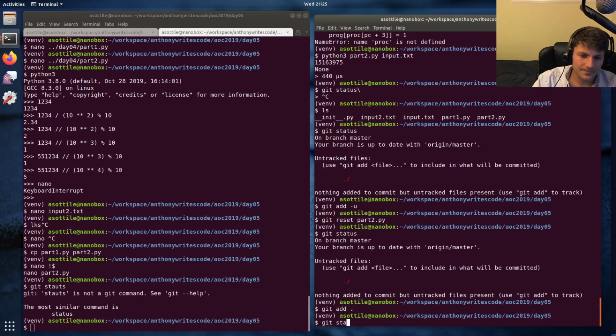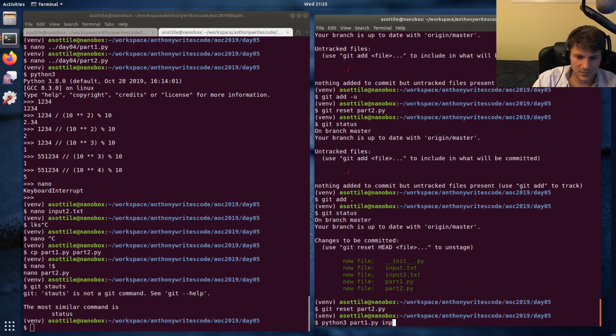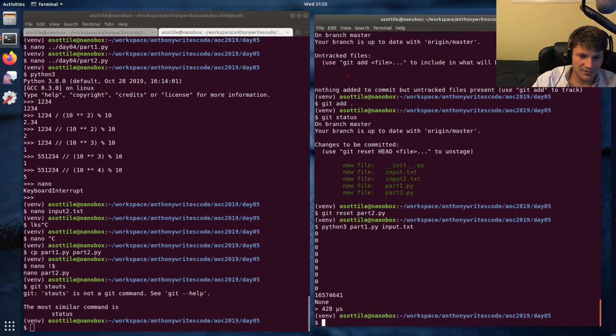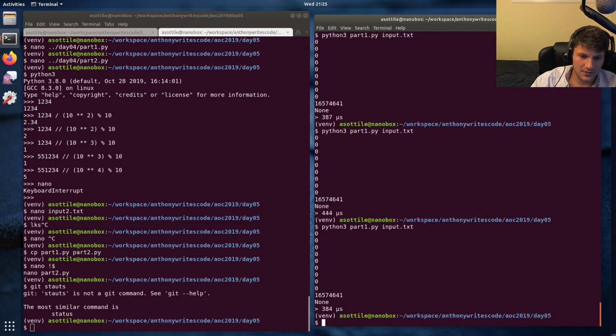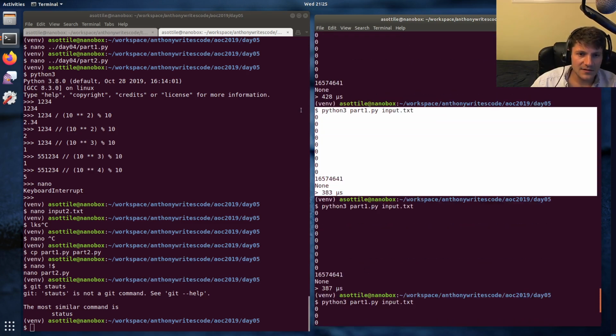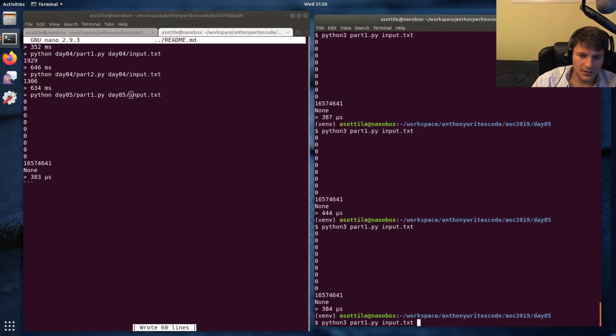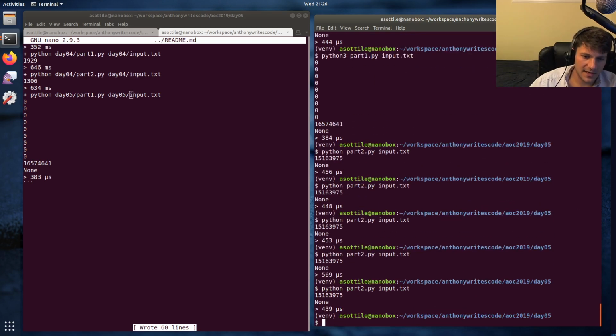What did I do wrong? Oh. Let's get timing information for the README. Like 383 is our fast one here. And then we'll do part 2. 1, 2, 3, 4, 5.